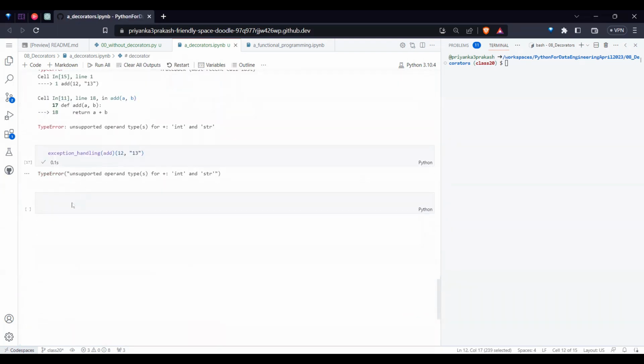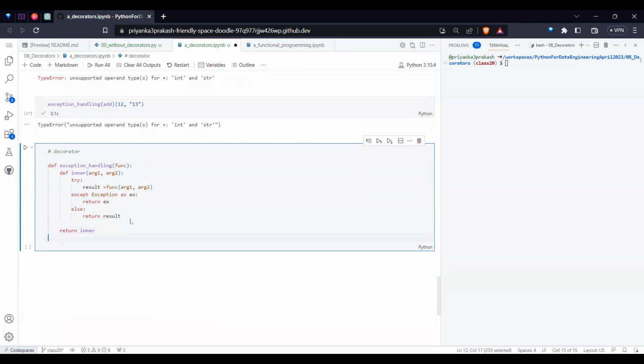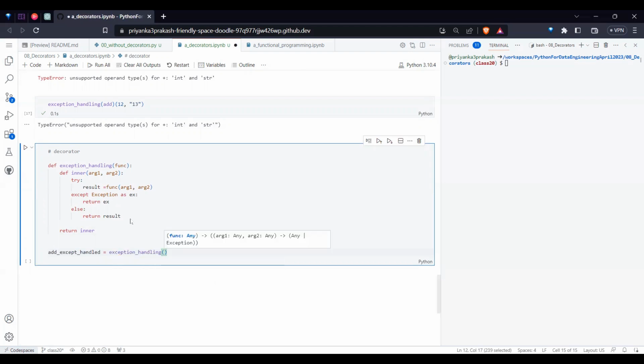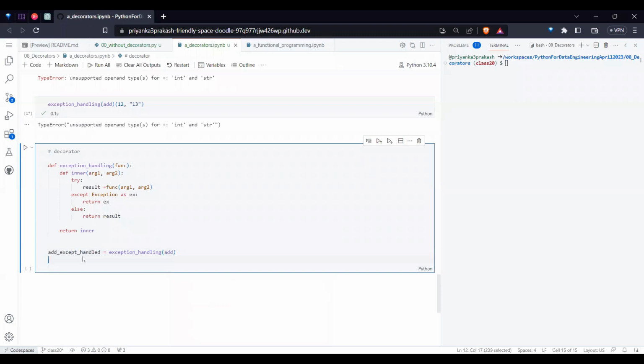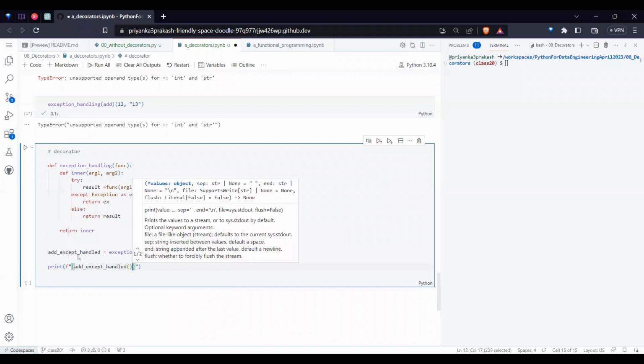Whatever I wrote, now I can use generically. Observe carefully. What I told you is that you create an exception handler. Whichever addition or subtraction or whatever you have, you pass that to it. So instead of ordinary addition, we write addition exception handled equal to exception handling of add. If you give it directly to add, it will throw an error if there is an issue. But this one will not throw any error, if you pass it in either way.